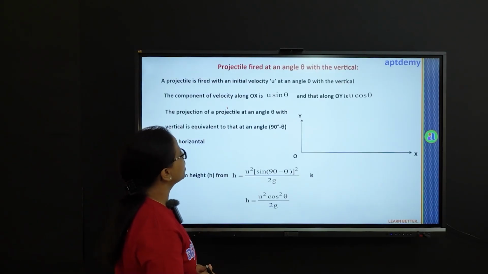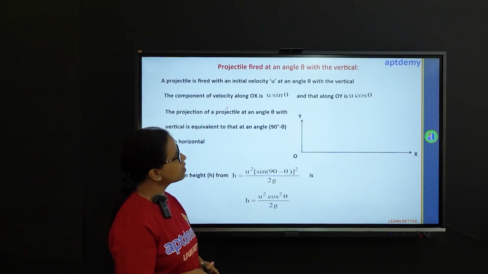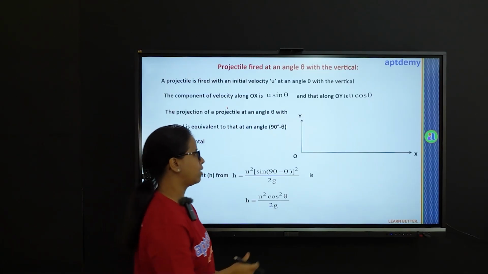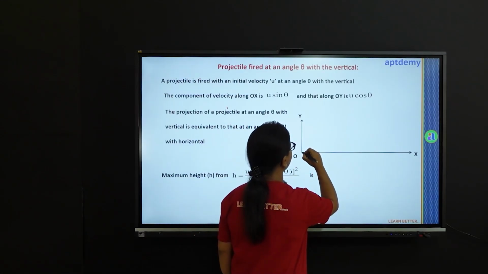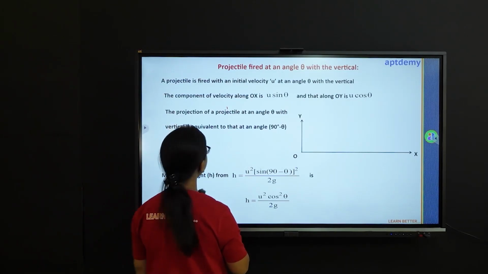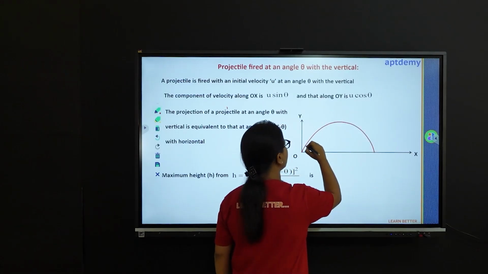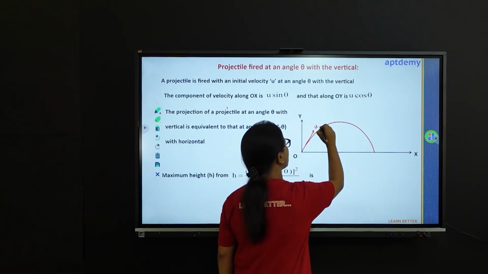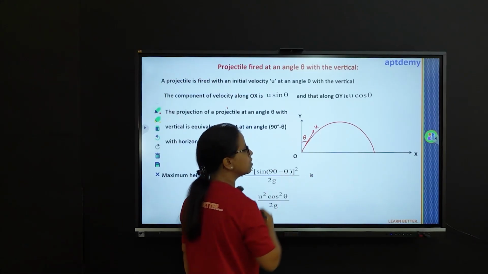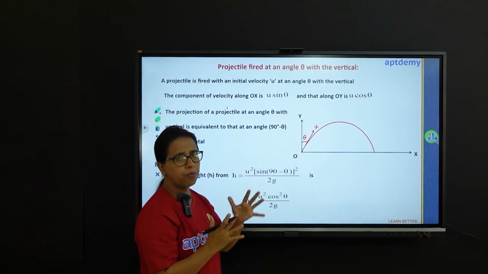Now, let us discuss the case of projectiles which have been fired at some angle with the vertical. So this case is also quite easy. We just have to be concerned with the angle and the diagram. So we have a projectile here. The projectile is following a parabolic path. Say this is the path followed by the projectile. It has been fired with some initial velocity, but it is now making an angle theta not with the horizontal but with the vertical. So no worries, only that the components will change their places.